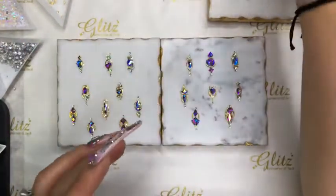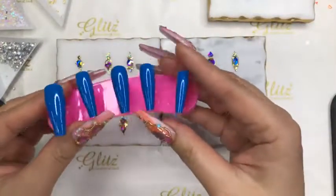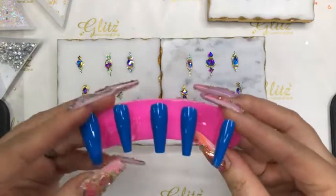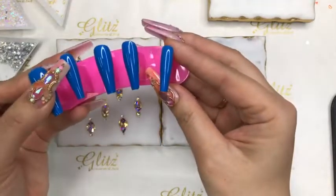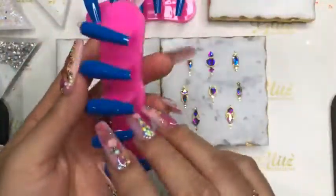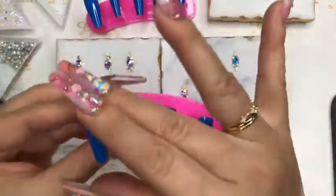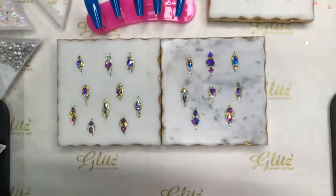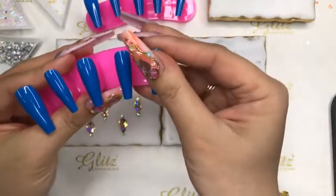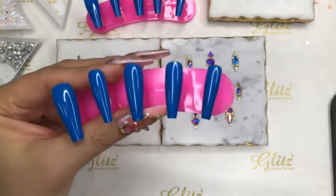And I get this one prepped out here. Well, you know, I don't have to prep this. This is really cool because Glitz has pre-colored press-on tips for you. You know how you're really excited to get right into the fun part when you're doing press-ons, but before that you have to paint the color on your tips, and it sometimes could take a little bit longer, half an hour, 20 minutes. It can be really a pain.